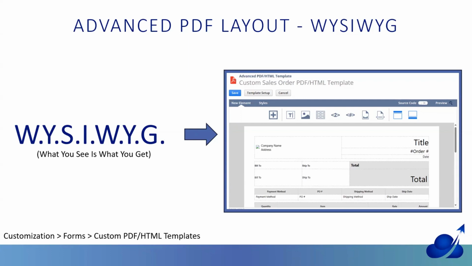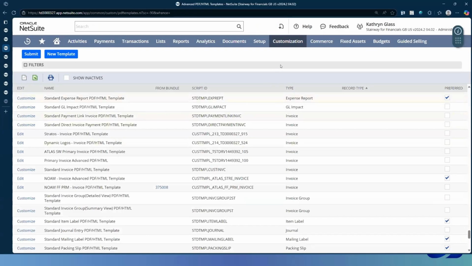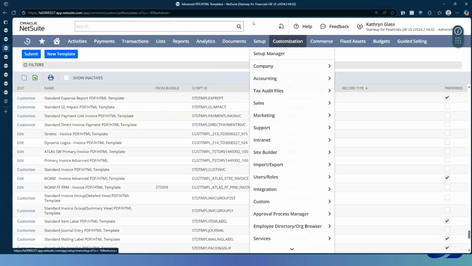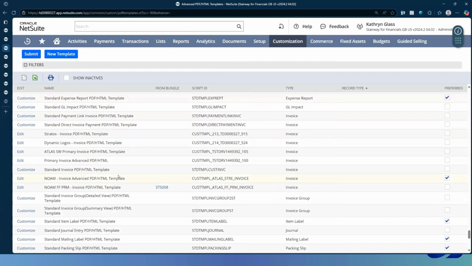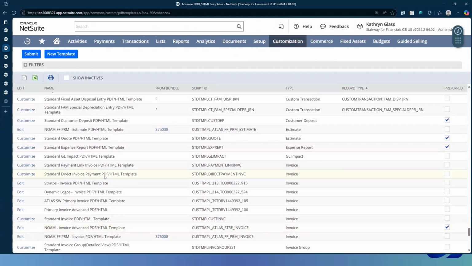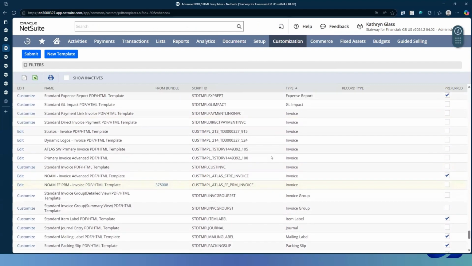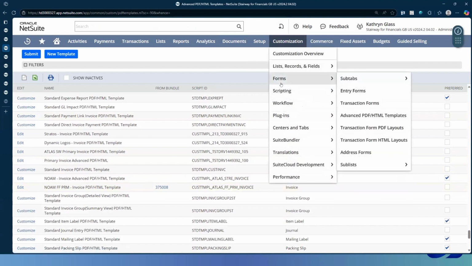Let's talk about WYSIWYG. So I did kind of set you up for failure. I made this big thing about drag and drop being a cool feature, but maybe not meeting the standards that we need. I'll show you where I'm at right now.